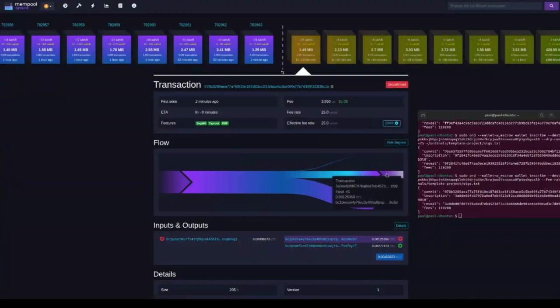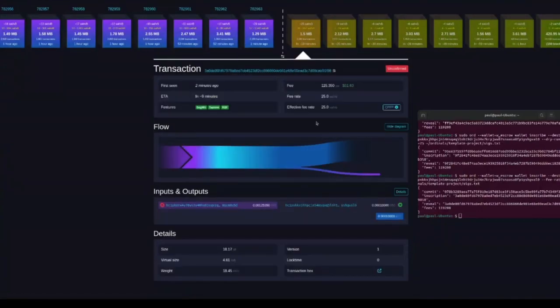So if we click this, so this is the actual inscription here. So we can see that we spent about $32, right? Here's the fee. Most of it goes to the miner because it needs to store that information, and the rest of it goes to this other output, which you can see has 10,000 satoshis on it. This is the actual inscription. Yeah, wow. So we could see if we go to details here.